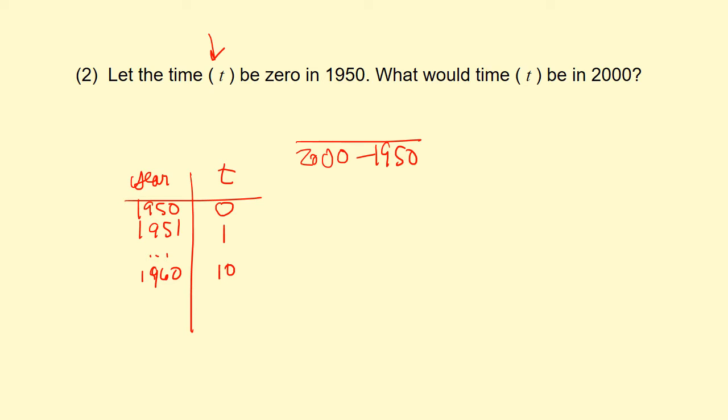So even though we put the actual years in the slope, that's okay. Whatever slope we got is still good. But moving forward, we're going to be doing graphs and making some models, linear models. We're going to be using t as my input variable, and t is going to look like this. It's going to be the number of years after 1950. So we're not going to be plugging in years into any equations moving on. We're going to be plugging in t, which is years after 1950. So this is what they mean in number 2.